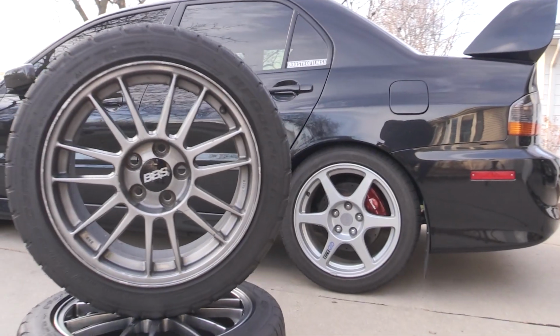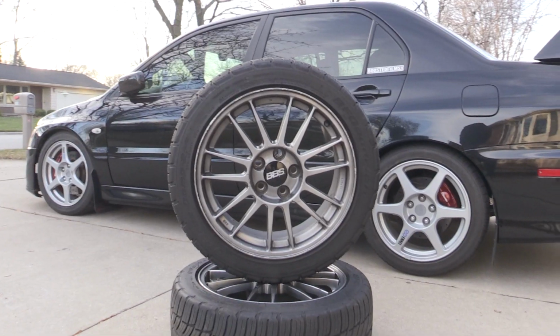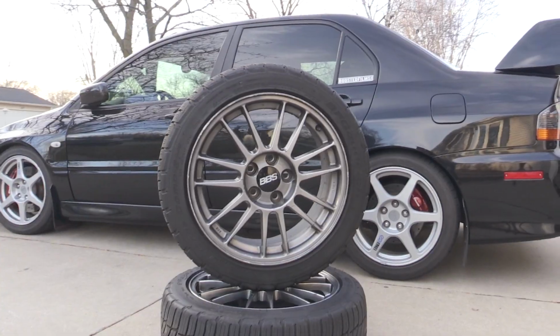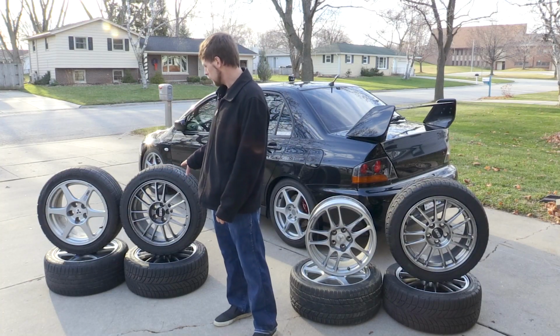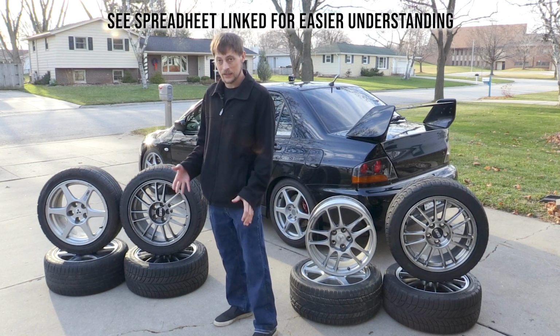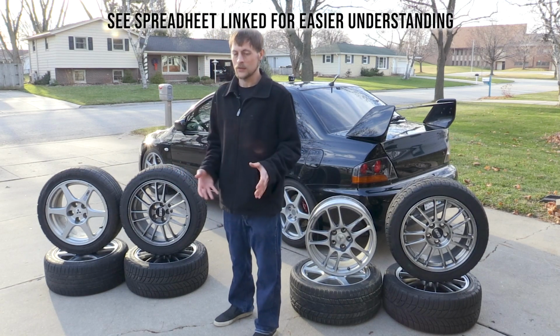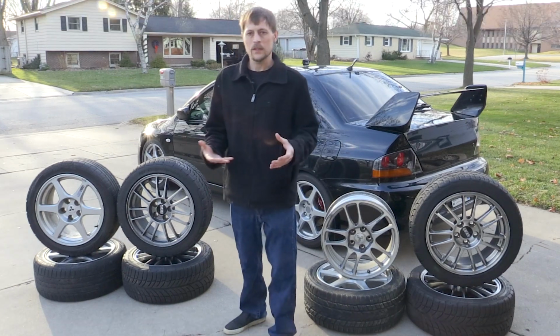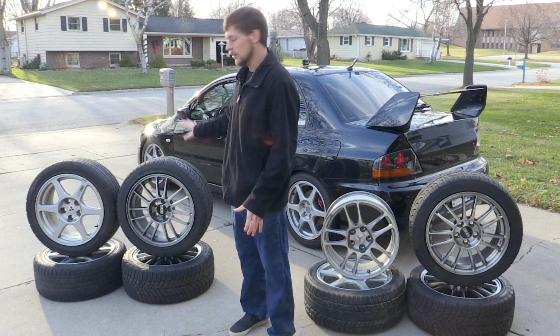So this BBS wheel is a forged wheel, and it's going to be a lighter option than the EVO 8 Enkei. And this particular BBS wheel could actually be found on the 2005 EVO 8 MRs and also the 2006 EVO 9 MRs, but the non-SE version of those 2006 EVO 9s. So in summary, when it comes to OEM EVO 8 wheels, you really only had these 2 options.